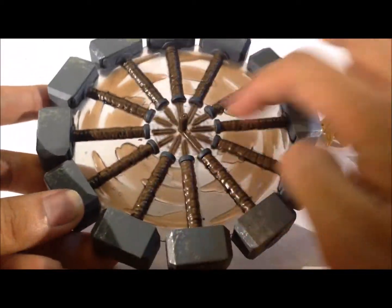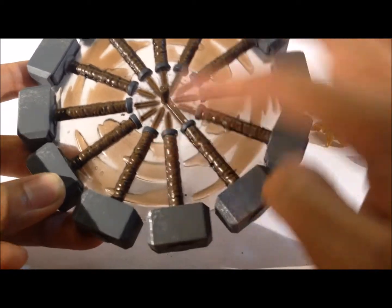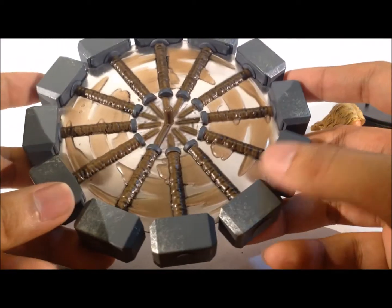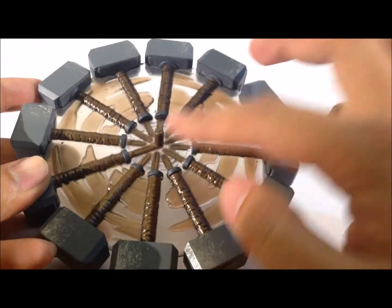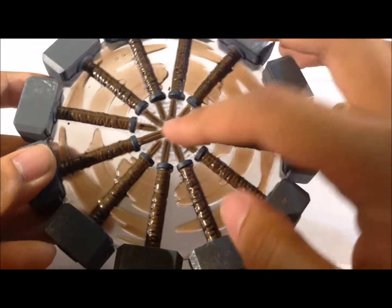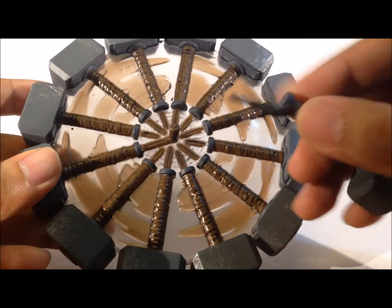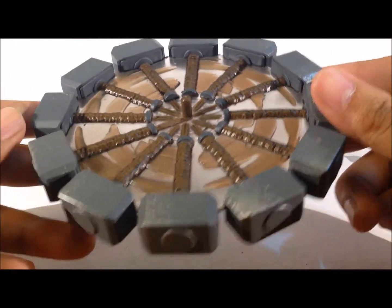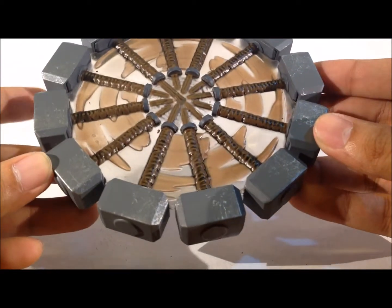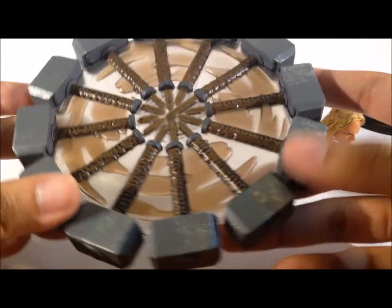I love the fact that they have this twirling effect over here, which is brown in color, to match the handles of all the 12 Mjolnirs stuck onto this awesome accessory. As you can see, the peg is over here as well, and this is supposed to be that extra piece where Thor holds and twirls his hammer around, which is very cool. This is the back of it, of course. Nothing much on the back. It's similar to the front.